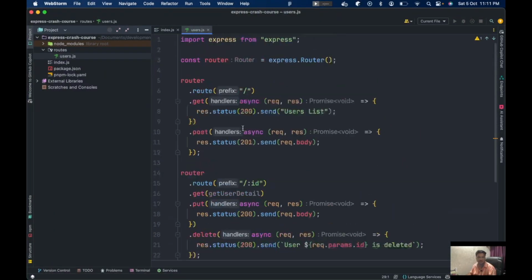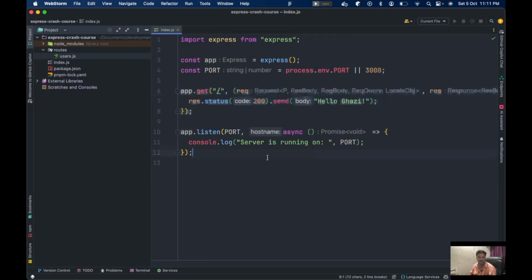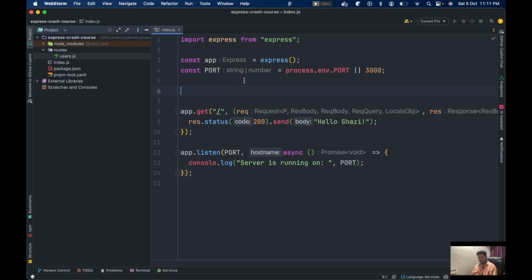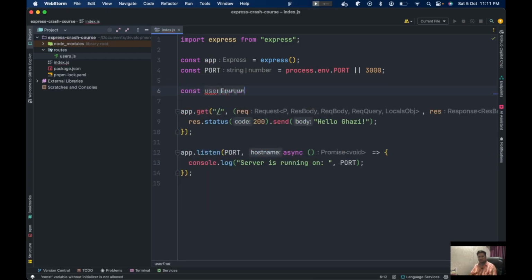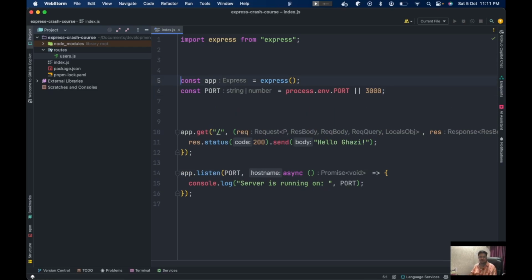So this is it, and I'll close this, and I'll take it here, and maybe I name it userRouter, and that will be from, oh sorry, not const, that will be import. So that will be import from routes and user.js. This will be my user routes import.